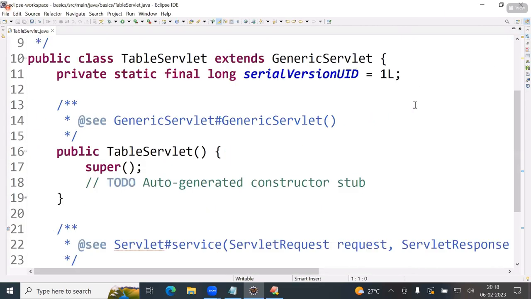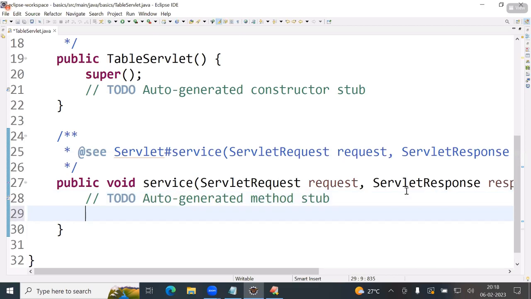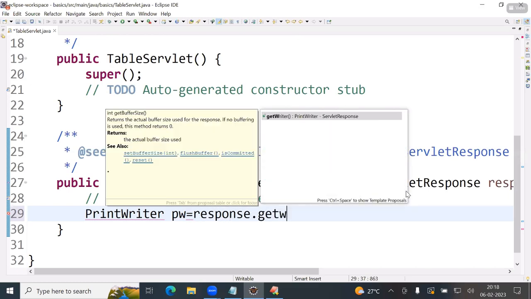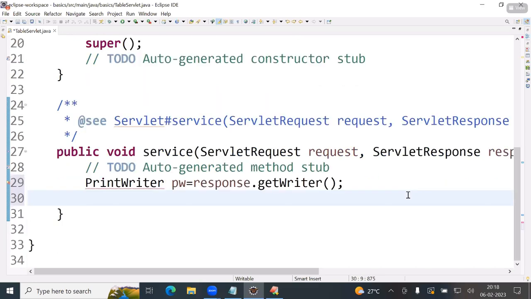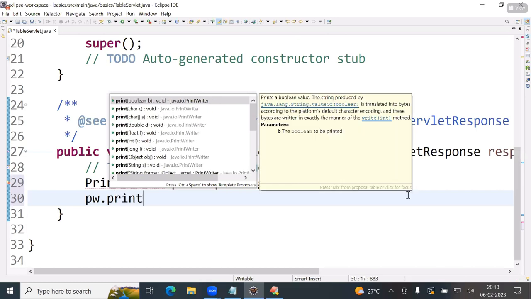Now, first it's HTML code. First a PrintWriter is required. PrintWriter pw equal to response dot getWriter. Now HTML code also, inside the PrintWriter only you can write.